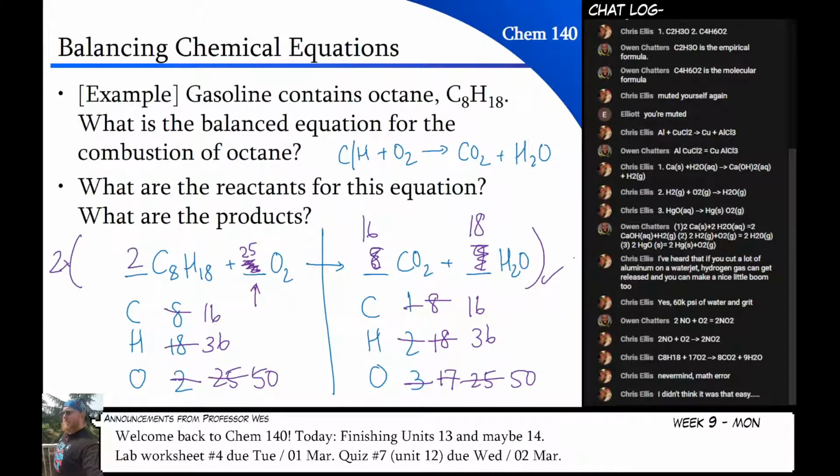Now, if you look at those numbers, 2, 25, 16, and 18, there's no common number I can divide out, right? So if you have to cheat with math so that you can balance the equation by using a fraction, you are allowed to do so, with the caveat that you recognize that no reaction has fractions in real life. You cannot have 4/3 of an oxygen molecule, right? But if writing it as 4/3 helps you, then by all means do it. Then just multiply by whatever the denominator is to kill all the fractions.